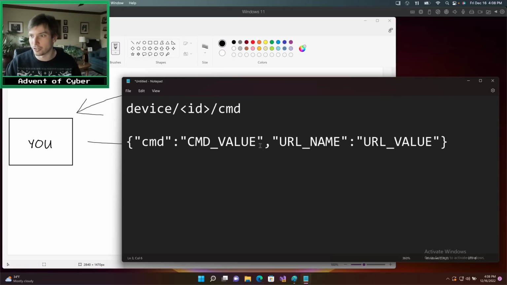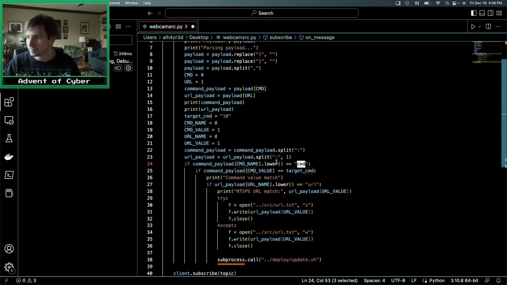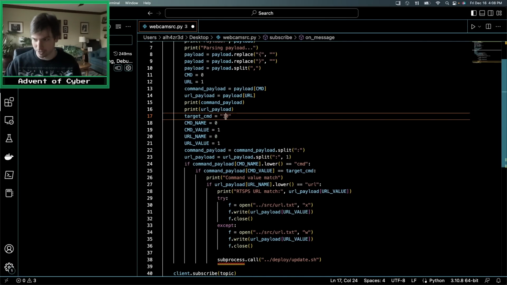Okay, cool. We filled in the first value. And then it's doing another nested if statement and it's saying, hey, if the value is equal to target CMD. Now, what's target CMD? Well, Visual Studio Code is highlighting it up here. It's saying 10. It's looking for a target CMD of 10. Presumably there are a number of commands that you could send, but we're interested in this one.